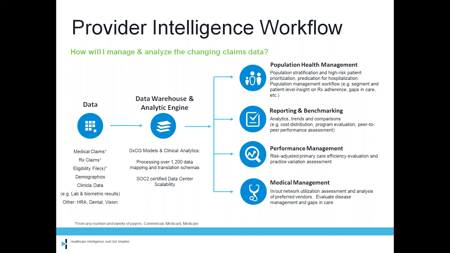This is a great slide that talks about the process and the data points that go into that. On the left hand, the data coming into the process is, we rely primarily on post-adjudicated claim data. That's data that comes from a TPA or a carrier. We look at medical encounter data. We look at RX claim data. We get eligibility data. That gives us a demographic view. We look at lab, biometrics, and HRA data.